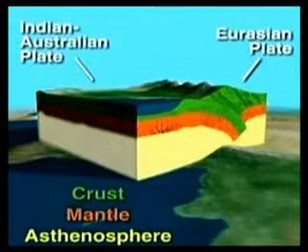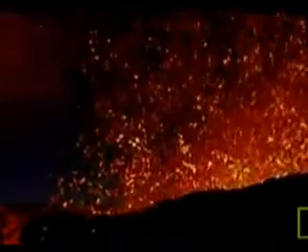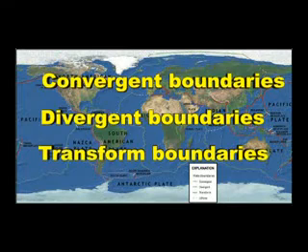The location where two plates meet is called plate boundaries. These areas are commonly associated with geological events such as earthquakes and the creation of topographic features like mountains, volcanoes and oceanic trenches. Plate boundaries are the home of the majority of the world's active volcanoes, with the Pacific plate's ring of fire. Plate movements happen along three types of plate boundaries called convergent boundaries, divergent boundaries and conservative transform boundaries.